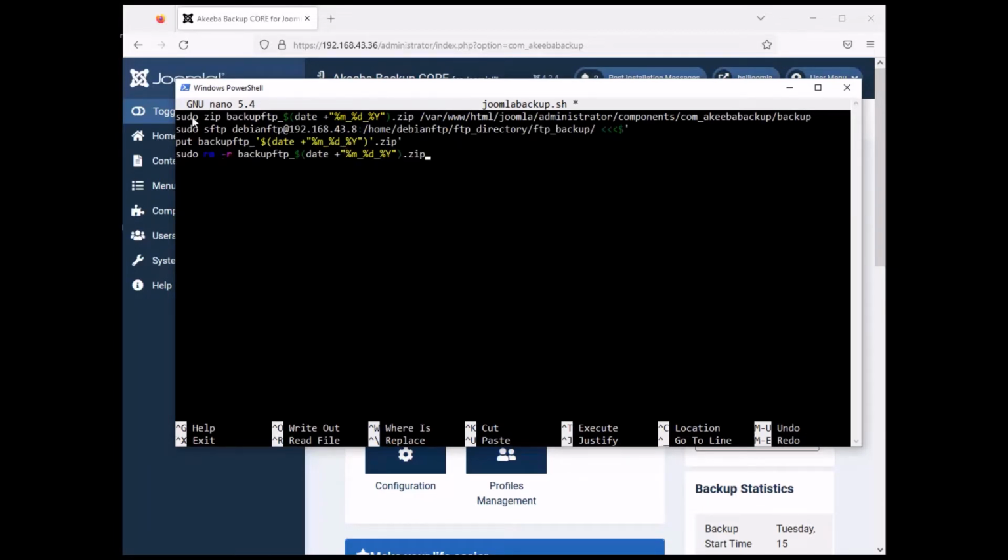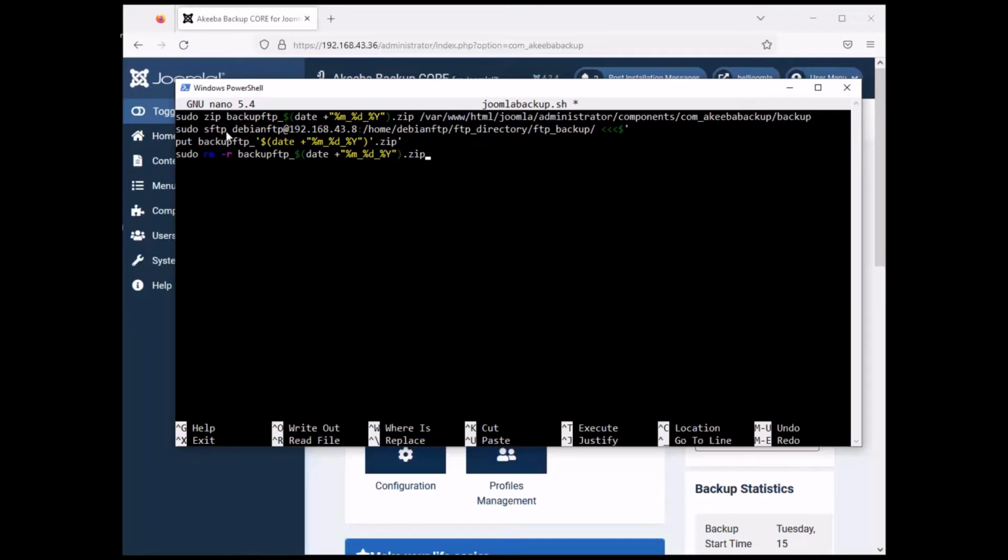So as you can see, basically first I'm gonna zip all of the stuff that is located in the backup folder into a zip file, and it's gonna be called backup FTP with the date, of course.